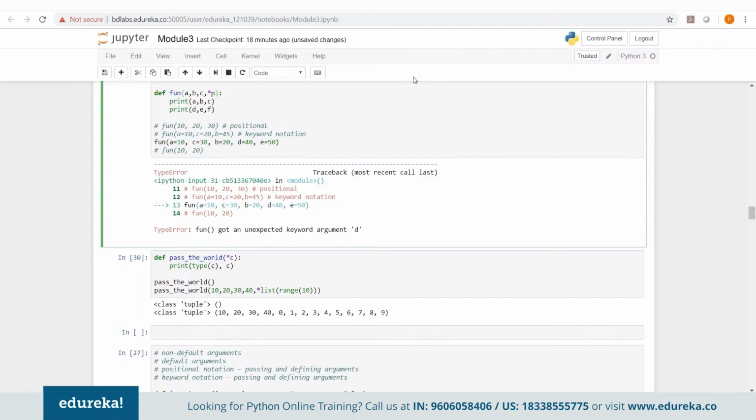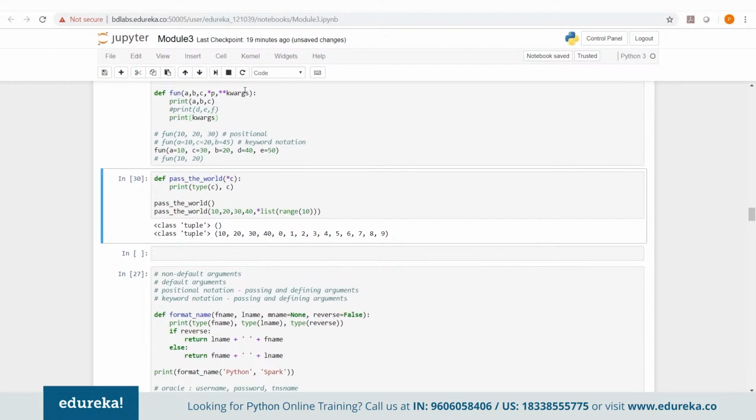So how do we come up with such a signature? What if we say one more argument that says you can give it any name. Usually **kwargs is the preferred name for such arguments in the function signature that can take any key value pairs. So if you supply a, b, and c with values, those will override these parameters that are already specified. But if you pass any other key value pairs wherein the keys are not part of the function signature, all of them will get mapped to the kwargs variable. And if we print that, it will show us all those details.